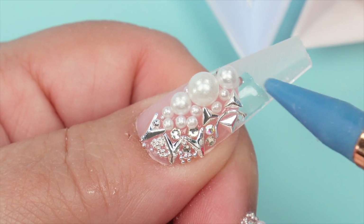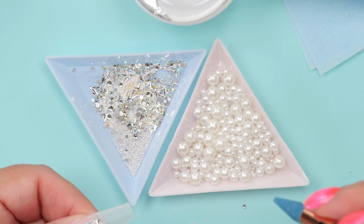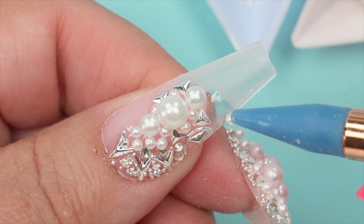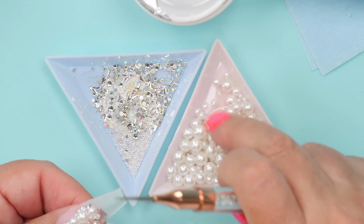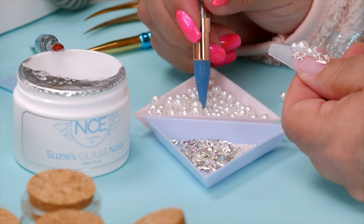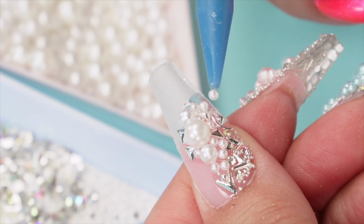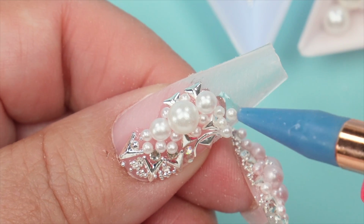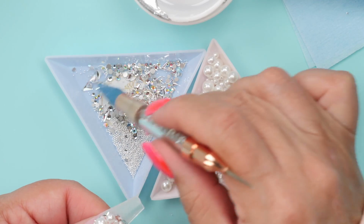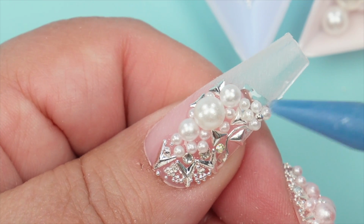Now there's still some shiny stuff over here, so I really do have to deal with that, don't I? I'm gonna get maybe some baby pearls, like the tiny, tiny pearls. Sometimes the tiny pearls sink to the bottom because they're the smallest, of course. Just gonna load it up over here. Now I'm gonna stick a couple of, can I do that? Oh yeah, remember those silver balls that I like? Those things? I'm gonna stick a couple in there.